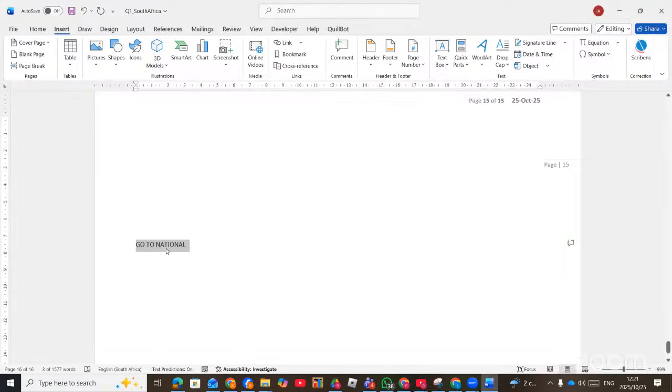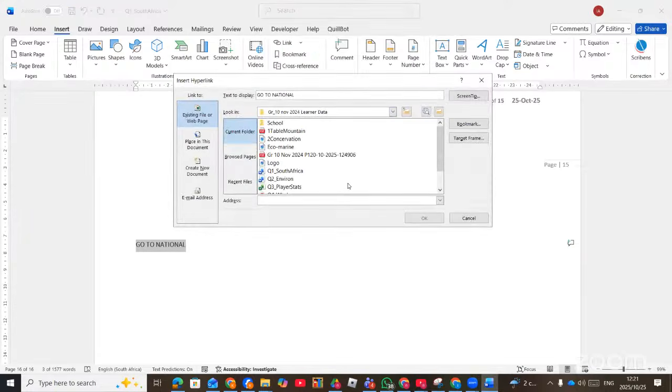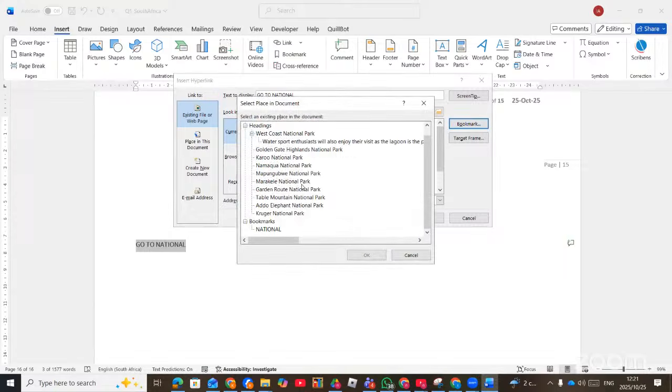Or you can just select and then go to search and type hyperlink or just link. Then whenever you are linking to a bookmark, you just click on bookmark. Then it's going to give you all the bookmarks and the headings in this particular document. So here, because we are linking to this bookmark called national, you select it and then you click OK.